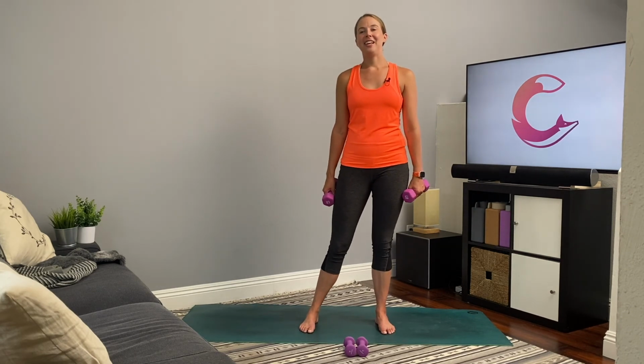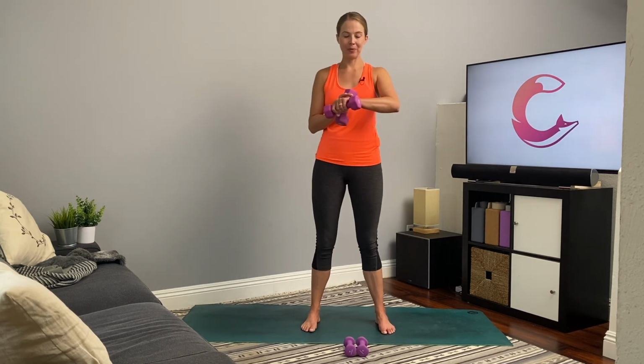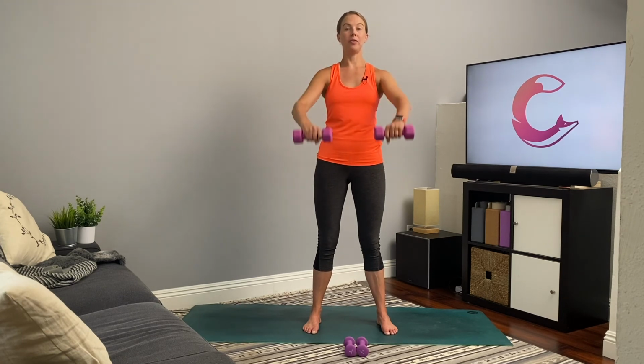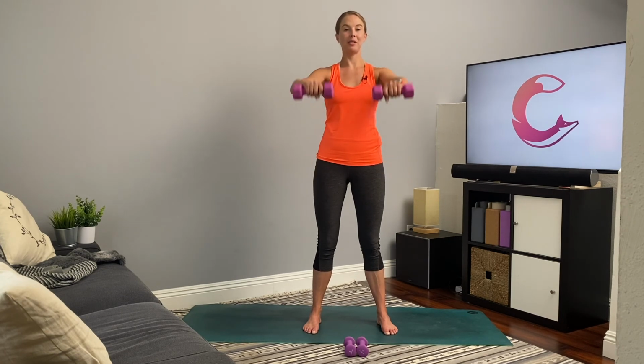Really nice job, you guys. Okay, going into our last exercise, we have our front raises. And then you are done. All right, hang in there. We're in the home stretch now. Get ready, get set, and go. Raise those arms up at shoulder level. Keep those elbows slightly bent.